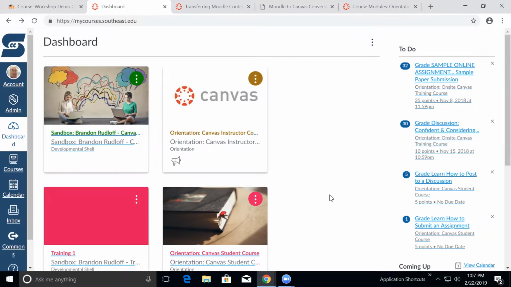Where are the modules? I clicked on dashboard. Okay, then you find the orientation course, which is probably scroll down. Is everyone signed in? And then modules. Yes, then click on modules. Thanks, Lisa. Oh, I couldn't log in.